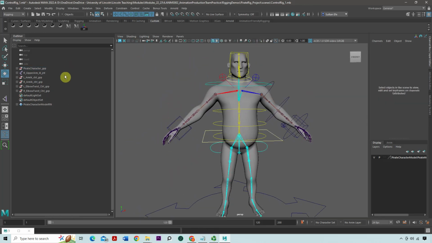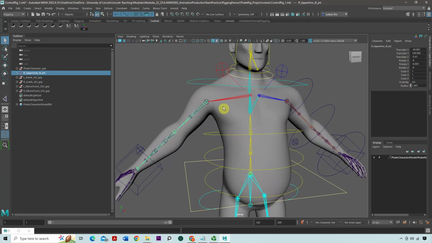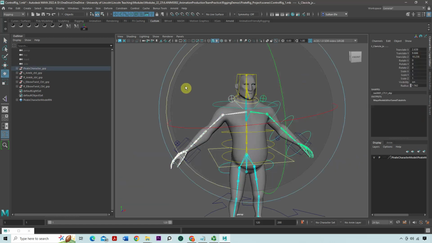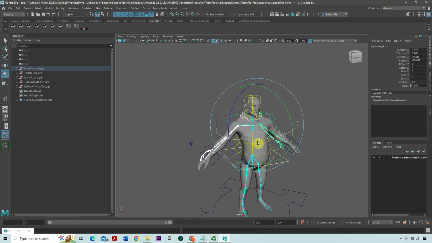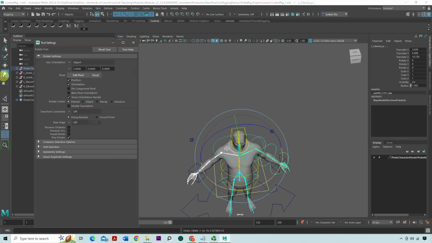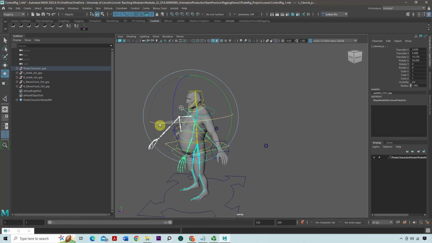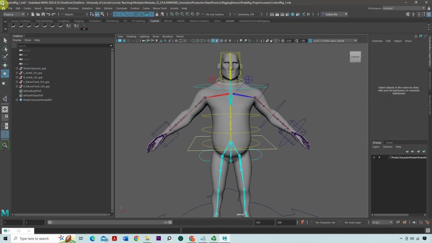And then the right upper arm IK joint, shift click on the clavicle, press P. So those guys are also doing that thing. That's it. And then we'll save the file.